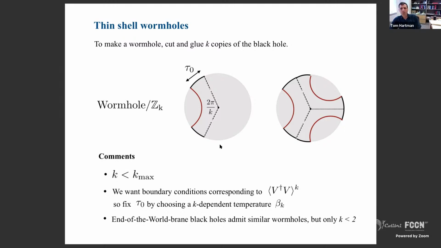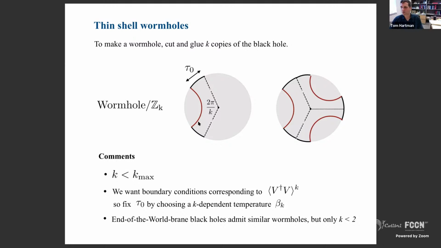In principle, you could calculate the non-symmetric cases. So I've described the case of a thin shell black hole, but it's actually quite generic. Another case that we've worked out in detail is the end of the world brane black hole. So this is a black hole microstate that's been studied quite a bit in the literature. The picture looks very similar. The main difference with an end of the world brane black hole is that this red line here is not a thin shell with some vacuum behind it. It's just an end of the world brane where space-time terminates.